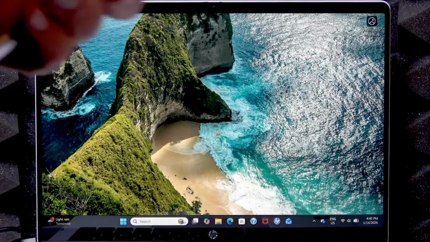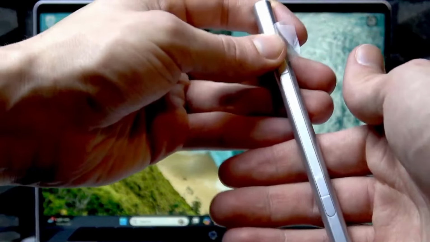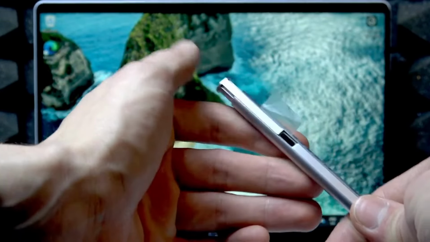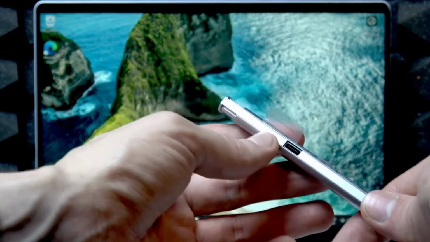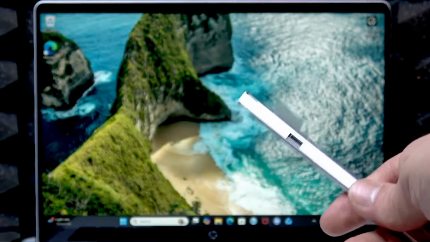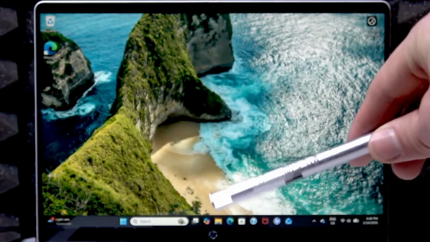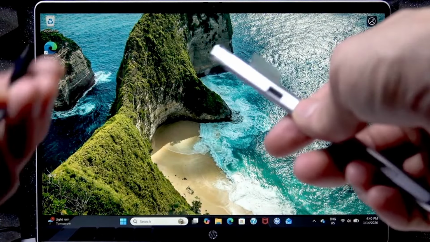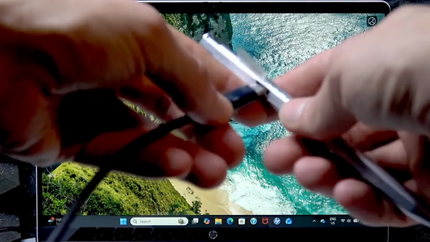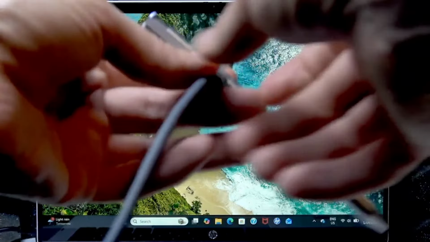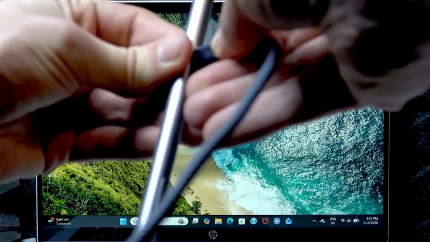First of all, no matter which pen you are using, make sure that it's fully charged. Usually you will access the USB Type-C port somewhere at the top. In my case, I just have to slightly move the top part of the pen, and then insert the USB Type-C cable connected to anything, basically even your laptop, into this port.